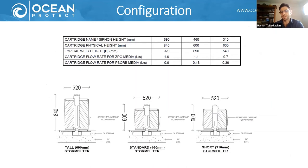That's referred to as the siphon height, sometimes the hydraulic drop for the system. So a 690 cartridge, for example, requires 690 millimeters of water, absolute minimum, from the top of the false floor to engage the siphon. Physically, a 690 cartridge, for example, as you can see, is 840 high.